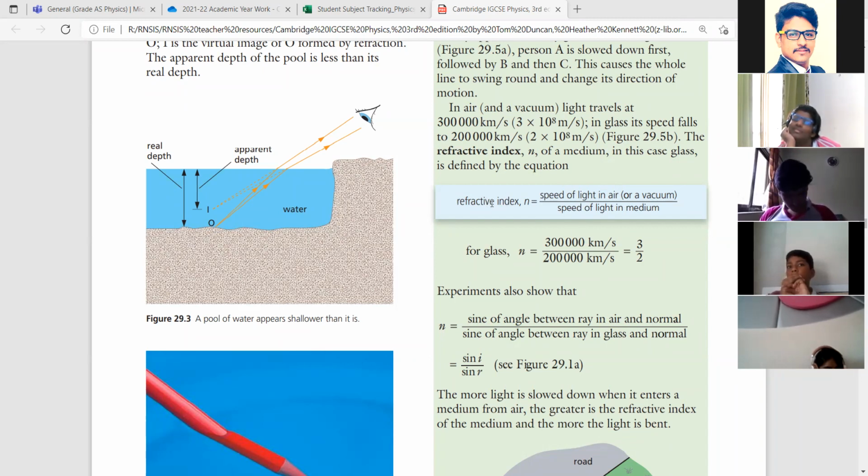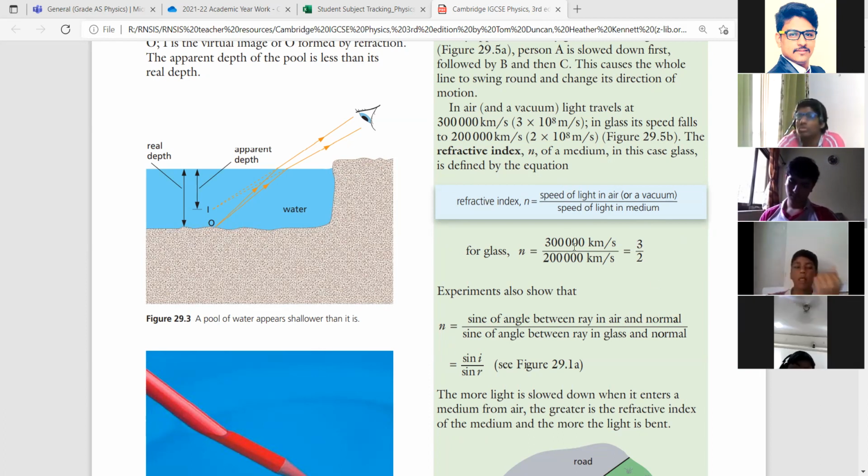So the refractive index can be connected this way: the refractive index is the bending power of a medium. Okay, what is the refractive index? It is the bending power of the medium. You can also say that it is the power of the medium to slow down light. Because in that medium, the light is going to slow down, right? Yes or no? So how much can it slow down the light?